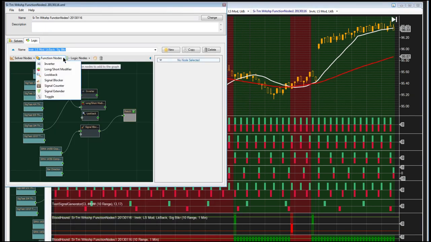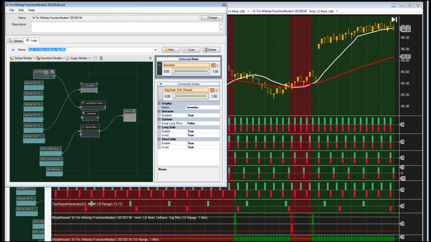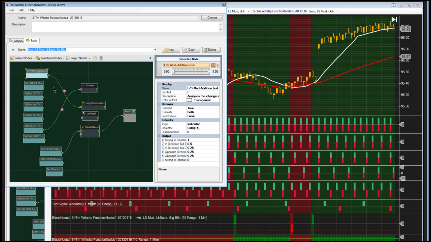All right. So to get started, I'm just going to work my way down the function nodes here. So we'll start off with the inverter. Fairly basic one.